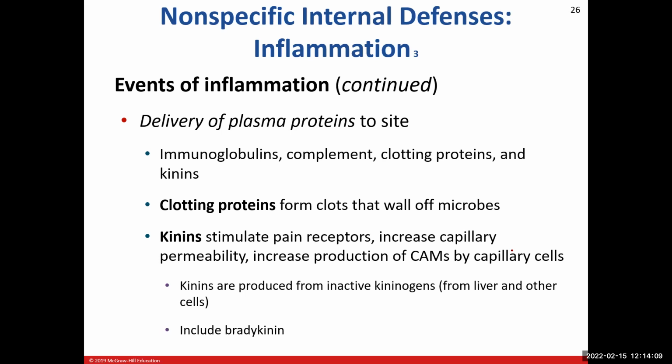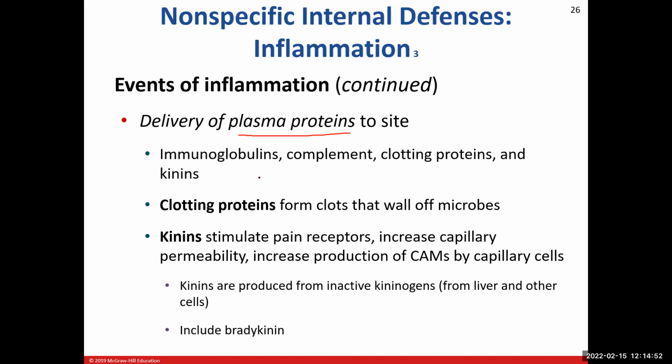Okay. So meanwhile, we're getting the cells. They're trying to leave the bloodstream to get to the area of injury. Now, don't forget, what else is in our blood? Well, we have our plasma proteins. Our plasma proteins are made up of tons of albumin, but that's not really so important here, but immunoglobulins, what are those? Antibodies, okay? So we have immunoglobulins, complement, which we just got done talking about, our clotting proteins, which we've learned about, because eventually we've got to clot this up, right? And we'll talk about that in a second here, and then kinins, which we'll talk about here in a second.